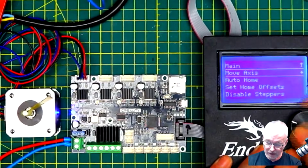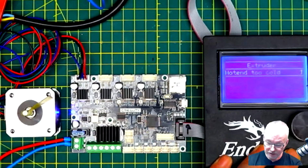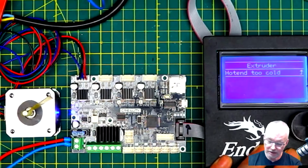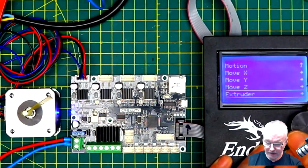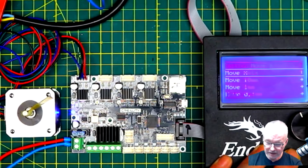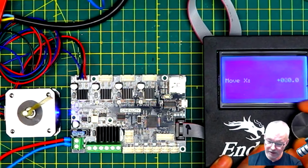We'll go to Prepare and we'll go to Move Axis. They've changed the order of things. Now you can see right away you've got all of them. If I try to move the extruder, it'll give me a warning that it's too cold because you need to be able to melt the plastic, otherwise you do damage to something. So we'll just go back and we'll move the X because that's where my motor is connected. We'll do the 10 again.